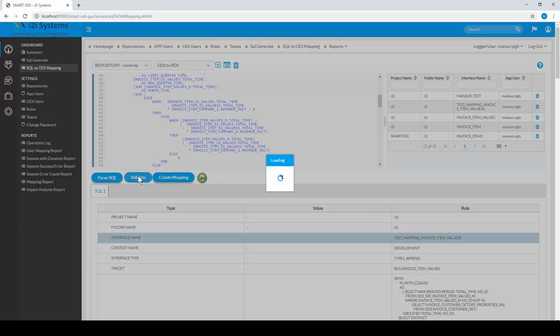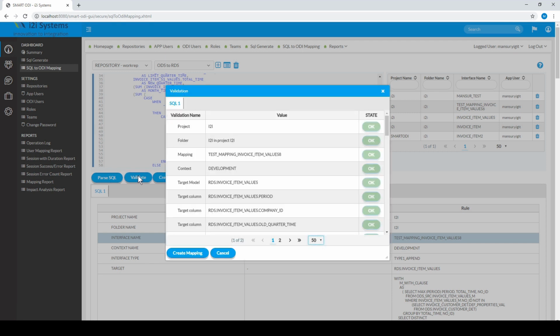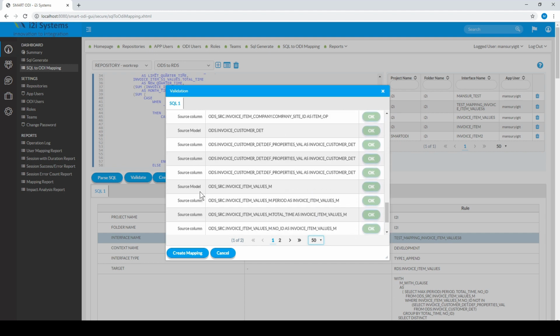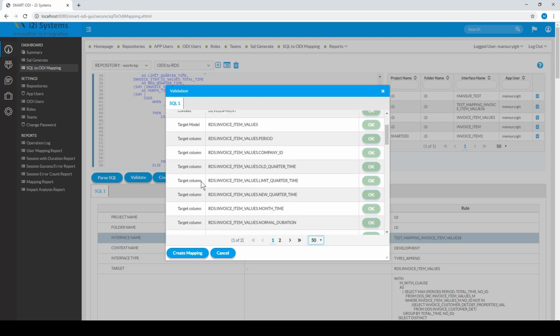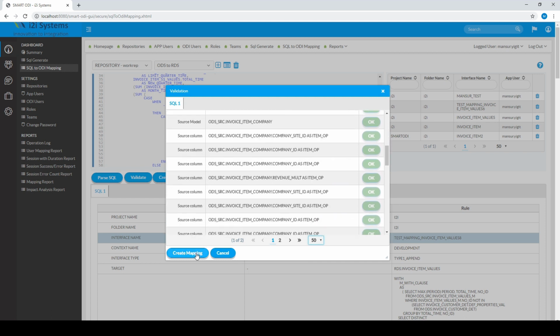This next step is the optional validate step. At this step, the system performs all checks and controls and provides the result as OK or error. If an error is identified, the error details will be specified, such as table not found, field not found, or similar. At this level, the errors should be corrected and the statements need to be reprocessed.